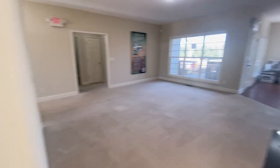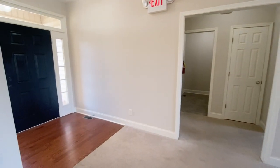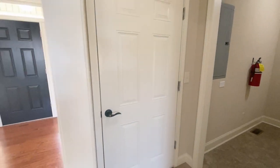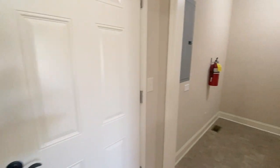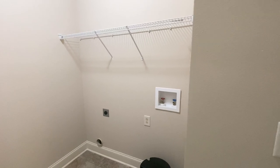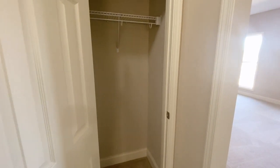Now we've seen the additional bedrooms — we're going to go back through the living room. That's the front door, just to let you know where we are. On this side you've got this door, and it's going to be locked because there's no garage out there. This door would lead to the garage. You've got your utility room here where your washing and drying would go. So you've got your utility room off the garage, and then you've got another coat closet here, good for storage.